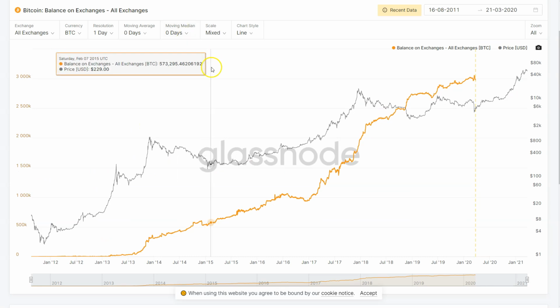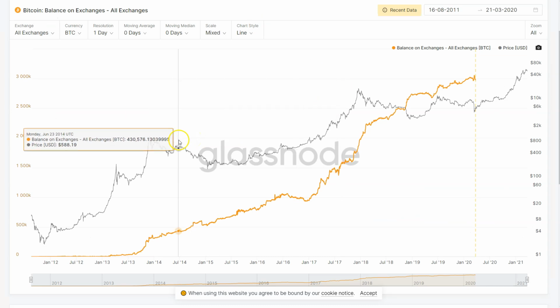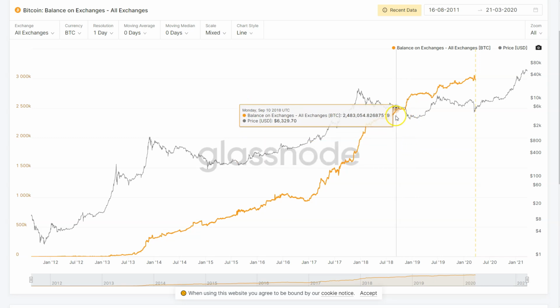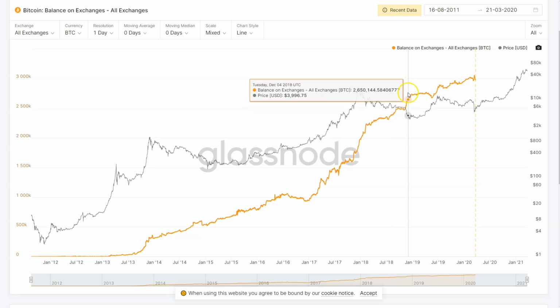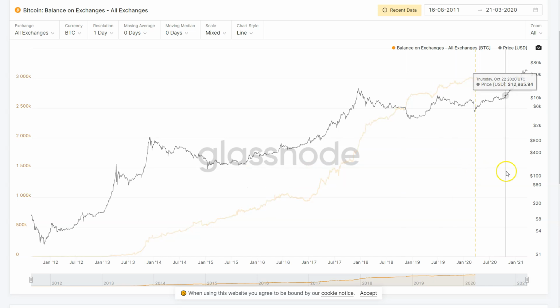If we zoom way out and look at BTC balances on exchanges, this is Glassnode. You have to have a premium account to get the up-to-date data. I have a CryptoQuant account to check that out. But the point being here is it's always good to look at the flows, look at the back testing. How did the inflows and outflows look versus price? The other big one that's obvious is the November 2018. Price was just sitting sideways for several months, and then all of a sudden we have this big inflow, price crashes. It's one and one that happens together. Price starts to go down, more people, miners specifically in that case, start depositing, and price goes down.